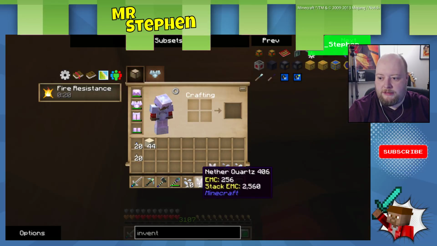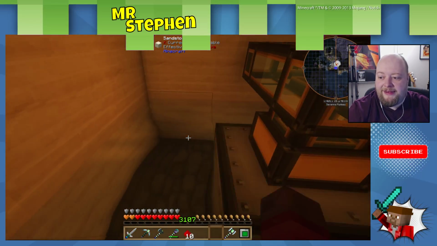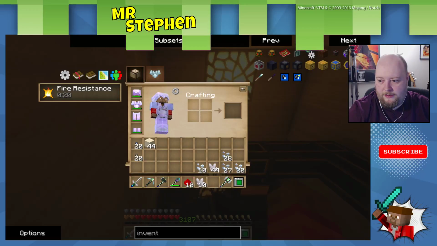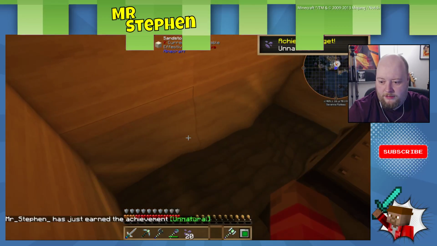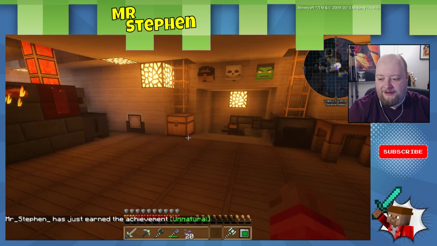Over here, I've got my infinite water supply. So let's do this. 1, 2, 3. Yeah, I rather failed at doing that, didn't I? Okay, let's stand here and do the same thing. Oh, is that the right stuff? Charge I need. Right, here we go. And that's done something. 20 Fluix crystals, there we go. And we have earned the achievement unnatural.